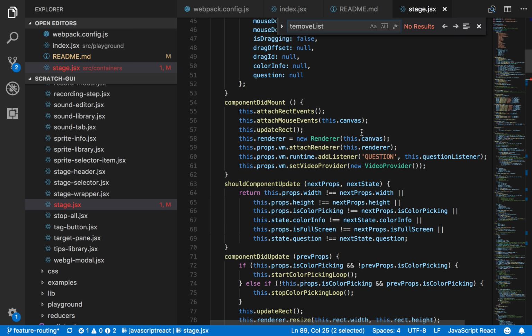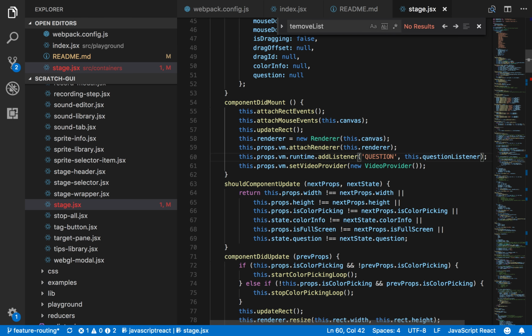But I don't know if this bug also applies to the Scratch GUI code and if this is a pull request I should make. But in order to make the pull request, I would have to know if removeListener is a thing. And if it is, then I can test it. So I want to find out if props.vm.runtime.addListener has a counterpart in removeListener.